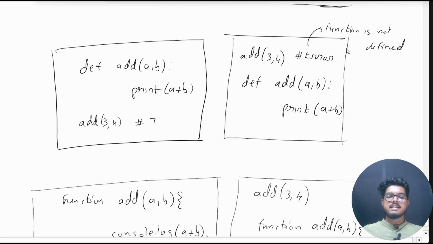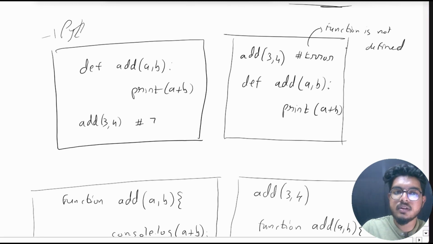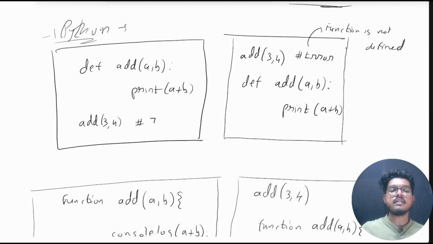Yes, everyone, answer me something. This is the code of Python functions, right? I hope most of you have the knowledge of Python, or if not, I'll tell you the same thing. We have defined a function called add, and we are printing a plus b, as simple as that. If you pass the values 3, 4, then a is 3, b is 4. So 3 plus 4 will be 7. So it will give output 7.